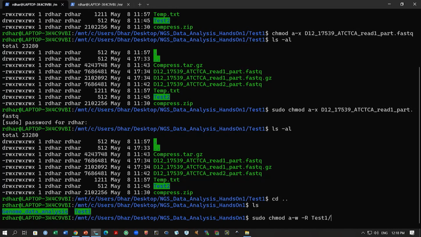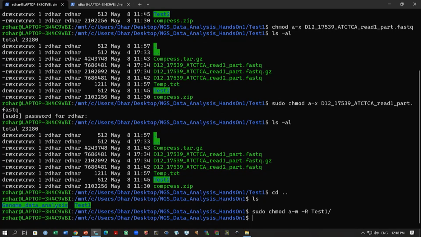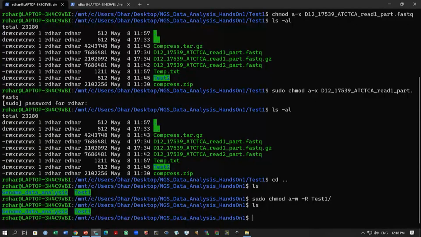Okay, so this is the format: sudo chmod a minus w minus R test1 fold. So, this is how it will run.